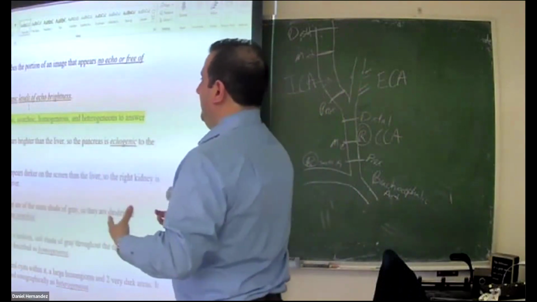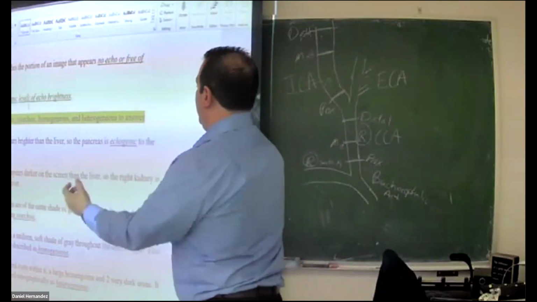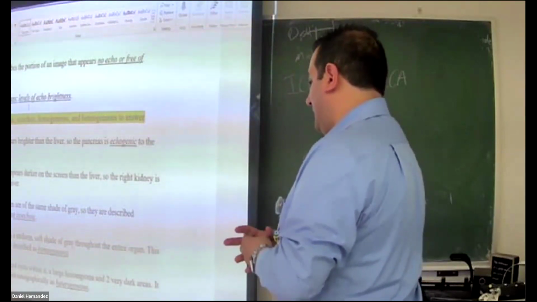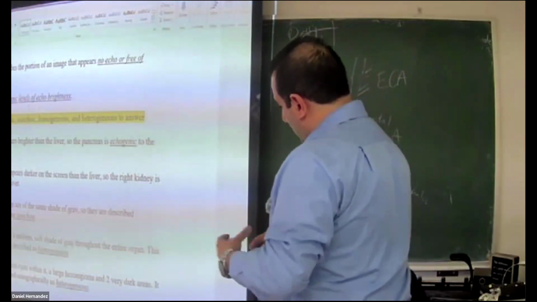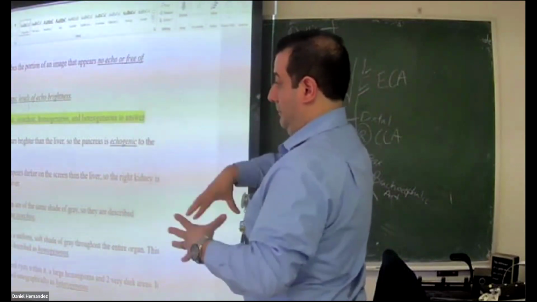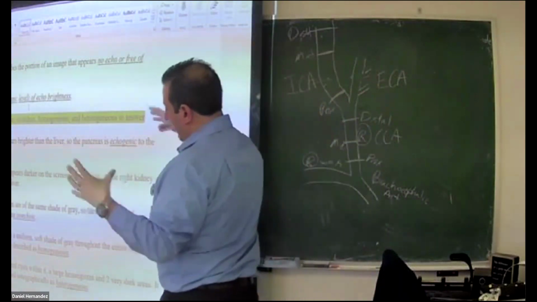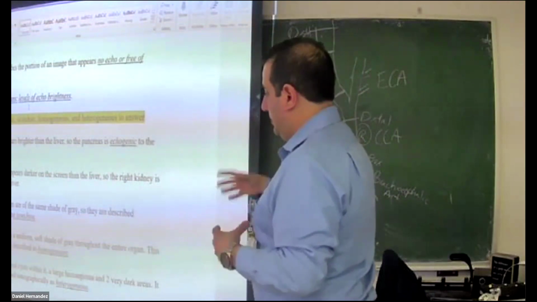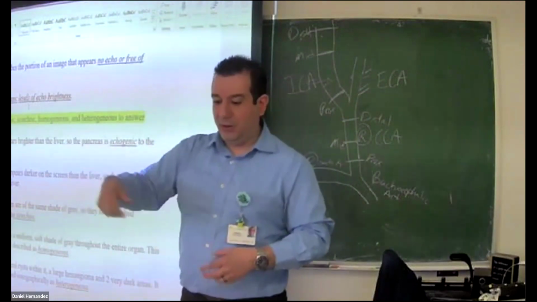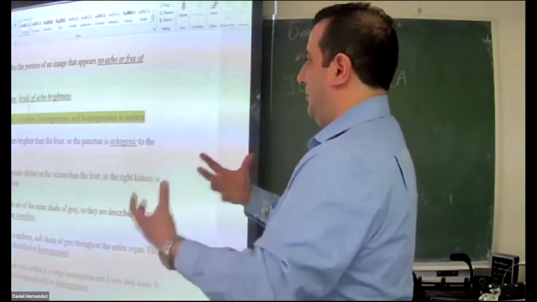Heterogeneous is kind of the opposite of that. That means we have multiple different echogenicities and shades all mixed together. A spleen has several cysts within it, a large hemangioma, and two very dark areas. So instead of all being one echo texture, we've got some cysts, which will appear anechoic and black, areas that might appear a little bit darker, and then the actual liver tissue, which will look brighter. This would be described as heterogeneous. When something's heterogeneous, think of that glass of milk, and now I'm pouring in Quik and I've got clumps of Nestle Quik swimming around in there. That would be a mixture of different echogenicities.